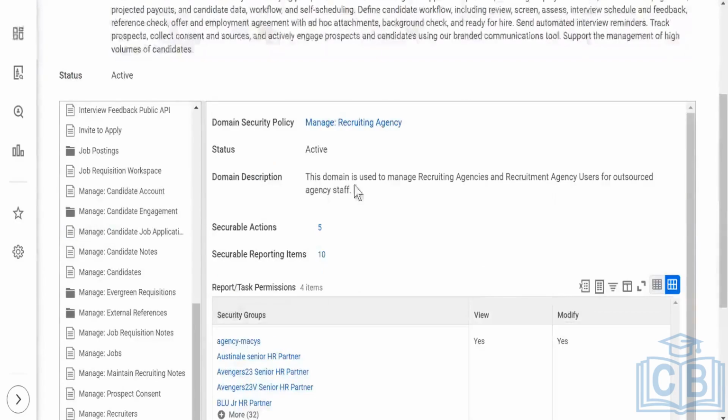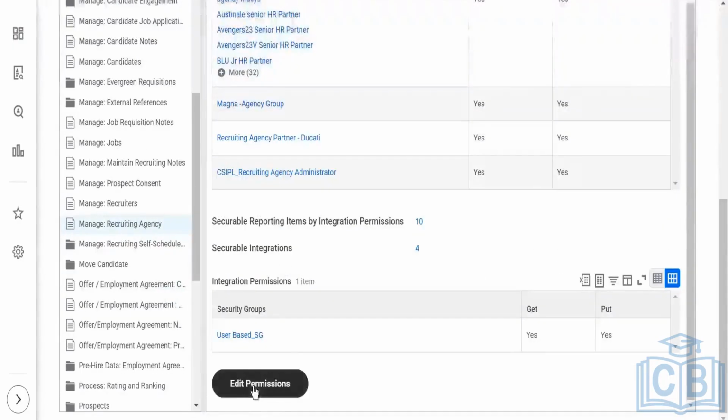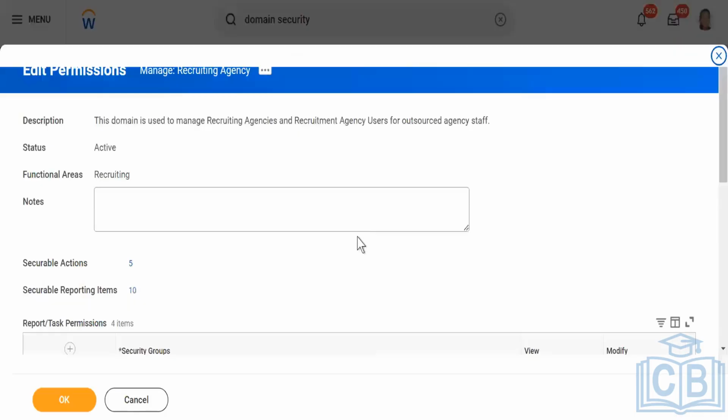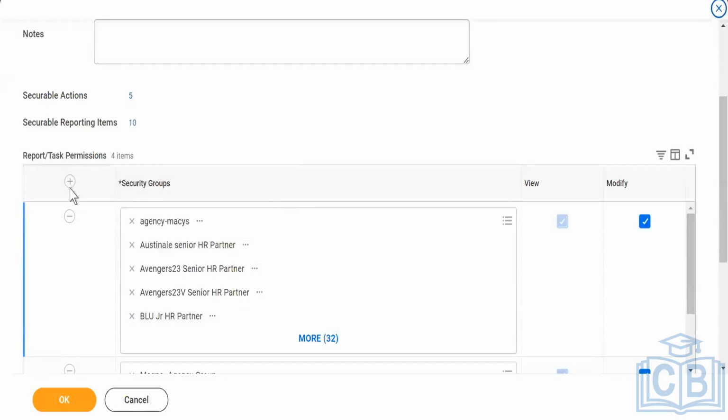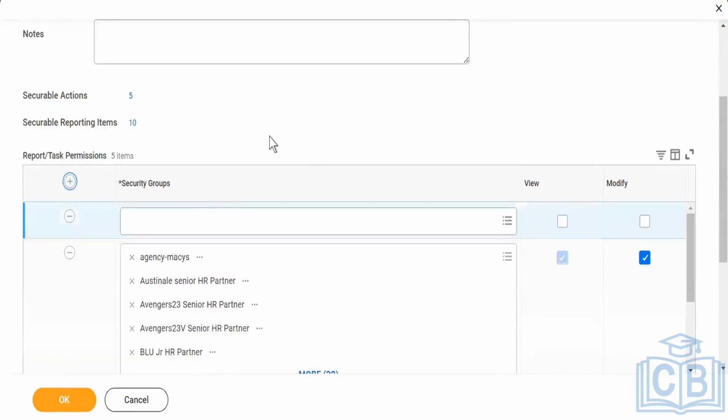See here, this domain is used to manage recruiting agencies and recruiting agency users for outsourced agency staff. This domain is all about that. It is active actually. We'll go here and give it permissions. We can give modify access to the security group we created.